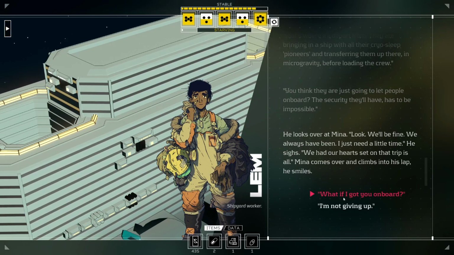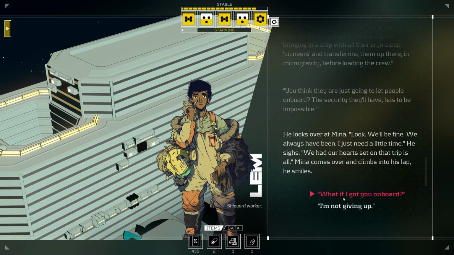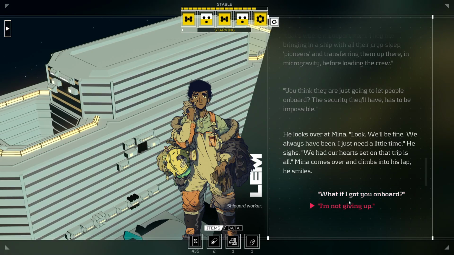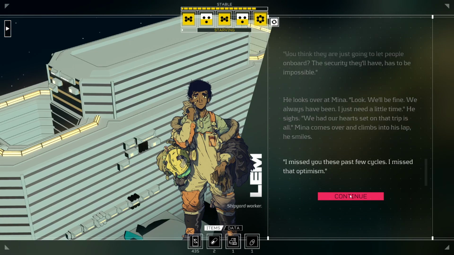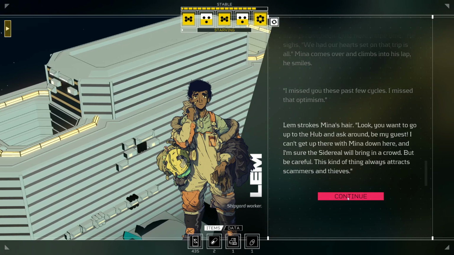Looks over at Mina. "Look, we'll be fine. We always have been. I just need a little time." He sighs. "We had our hearts set on that trip, is all." Mina comes over and climbs onto his lap and smiles. "What if I got you on board?" "I missed you these past few cycles. I missed that optimism." Lim strokes Mina's hair.